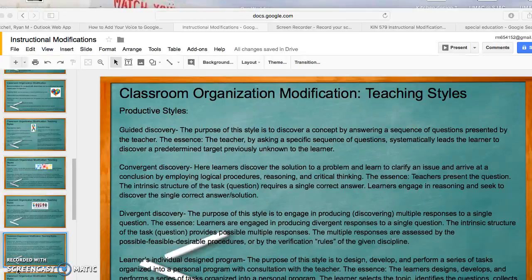Divergent discovery: learners are presented with guidelines that give them the opportunity to find multiple ways to accomplish a task. Going back to that ultimate frisbee or frisbee golf example, the student can throw multiple ways.